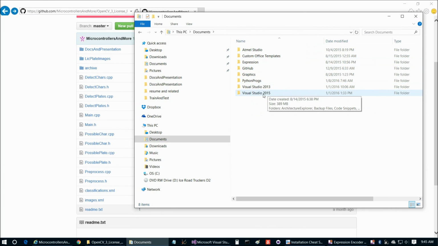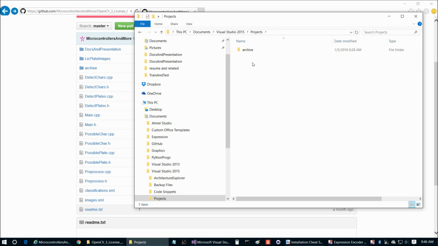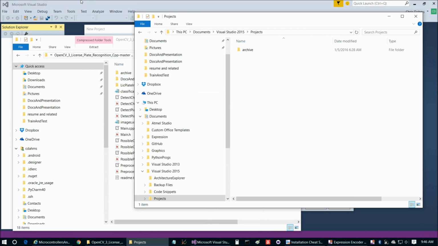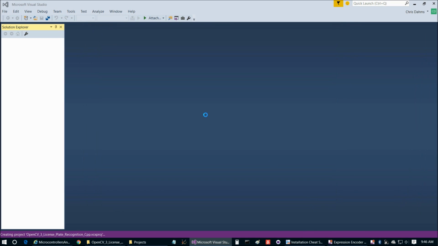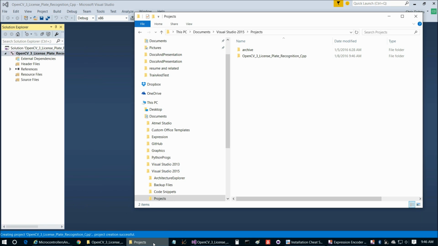We're also going to take a look at the directory where we're going to be building the project today. That's going to be Documents, Visual Studio 2015, and Projects, and we're going to put it there. So let's make the project now. We'll just copy the repository name. That'll work well for the project name. So if we go to Visual C++, Empty Project, and copy in the repository name, take out the space at the end, choose our preferred location, uncheck those, and choose OK. And that's going to build the project for us.